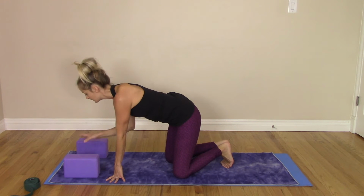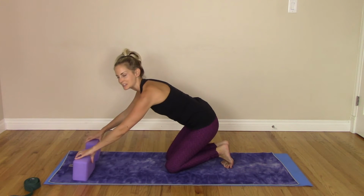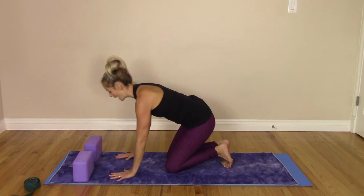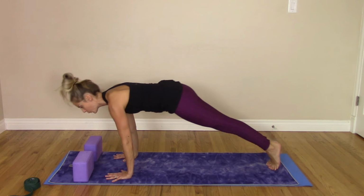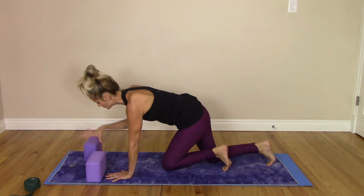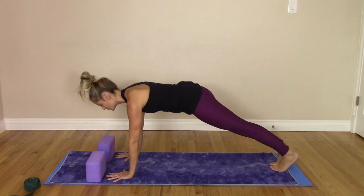But for the alignment part of it, this is where your two blocks are going to come into play. Okay, so you can set them up. There's different ways to set them up. Go ahead and set them up on your mat, and then let's come into our high plank pose. So you're going to want them probably just above your hands. Okay, so come into your high plank pose.